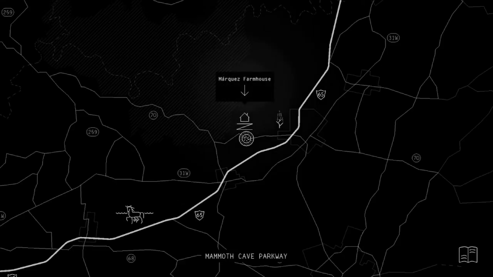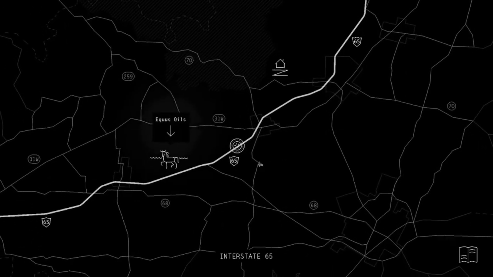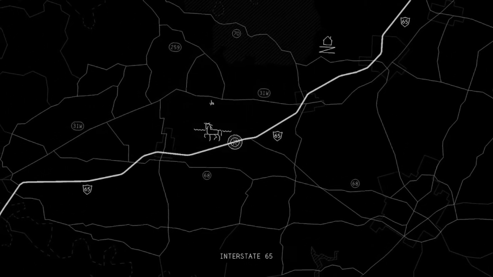Now we're going back to Equus Oils. You can see the picture of the Equus right there. So just drive on down and then click on the symbol, or the arrow, I should say, to go back. So we're going to get our second achievement of the game here in Act 1, Scene 3.